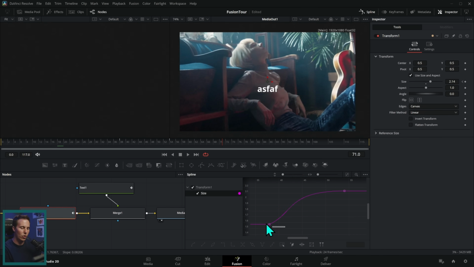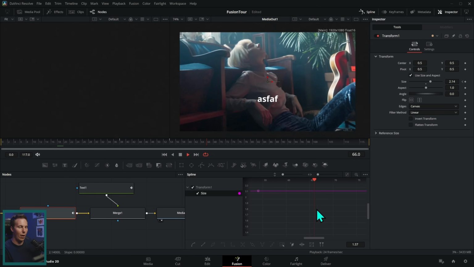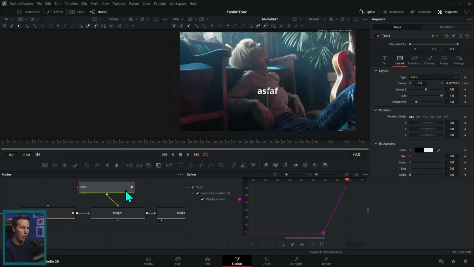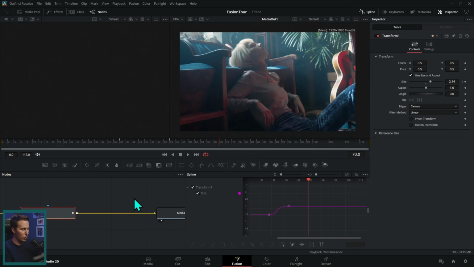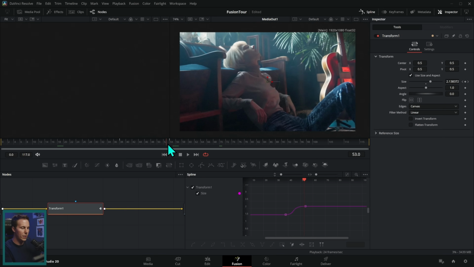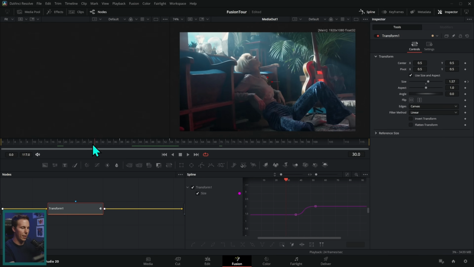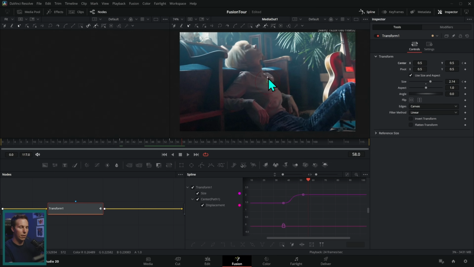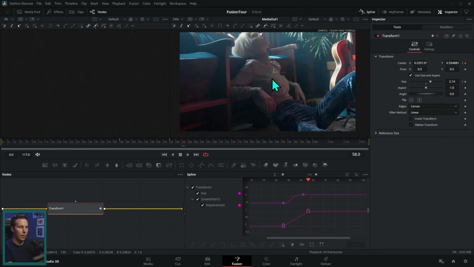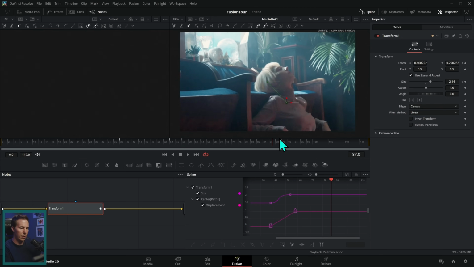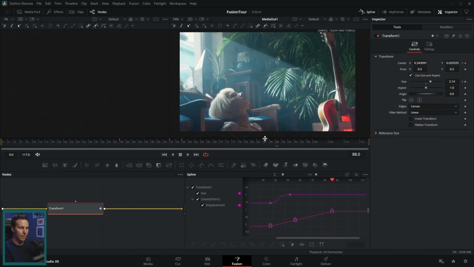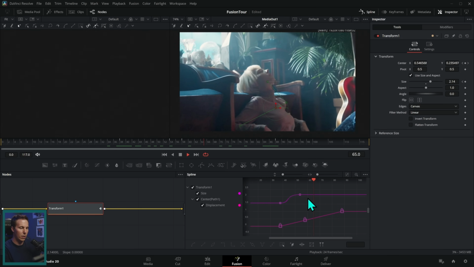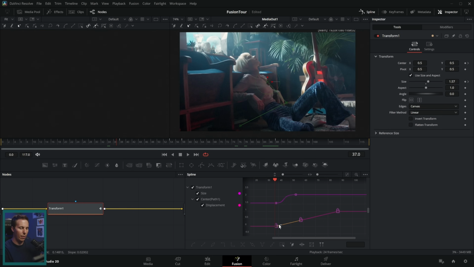But this is where you actually change the interpolation of the keyframes and make sure they start and slow down and smooth out and that kind of thing. It's also worth noting that if you're going to move things around, so let's just grab this transform. If we're going to move this around with a position, let's say, so let's start with the center right here. And then as we zoom in, maybe we move this up like this, and then we move it back like this. There's a couple things that need to happen here. One, the speed of the animation, which happens here in this displacement like this.